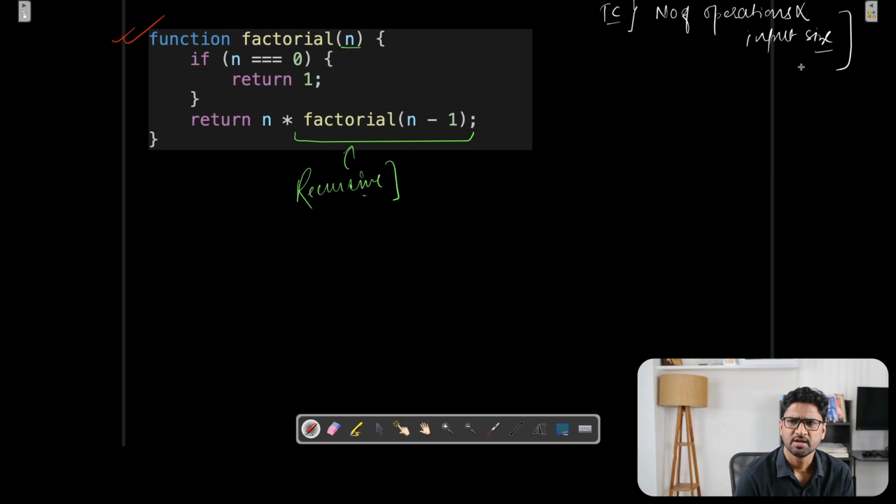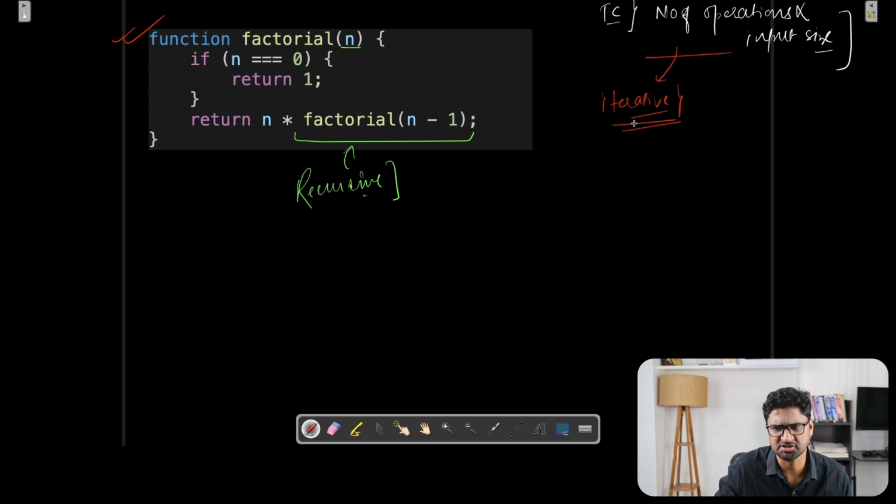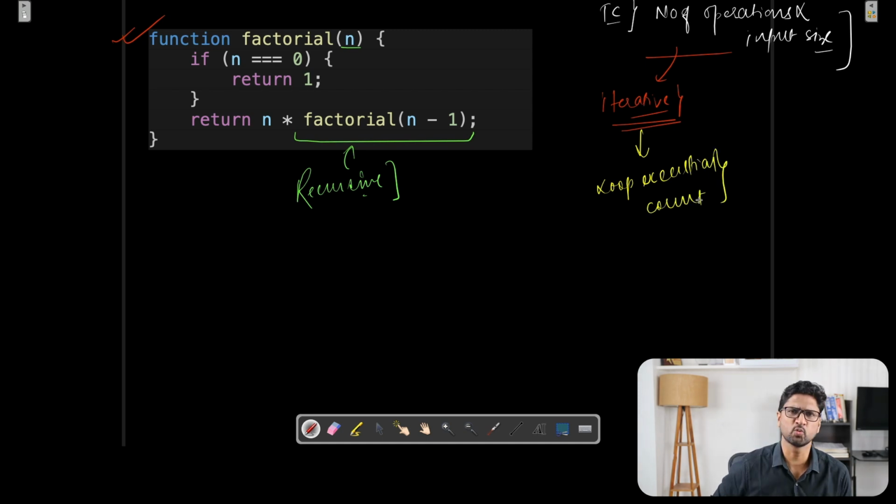In the case of an iterative function, where there is an iteration, it equals the loop execution count. It means that if the loop runs n times, the number of operations is n; if the loop runs n square times, the number of operations is n square. So in the iterative case, I find it with the help of how many times the loop has been executed.